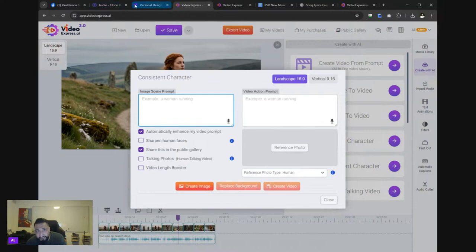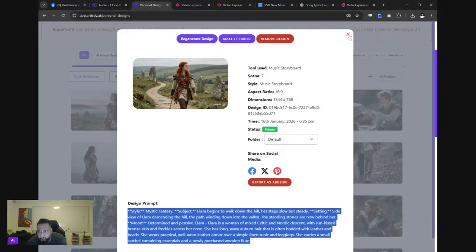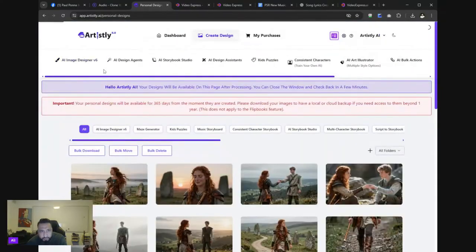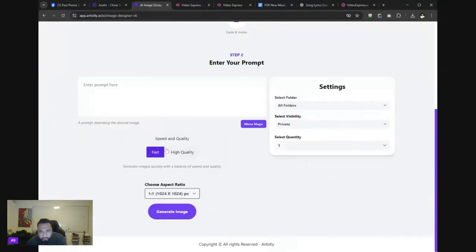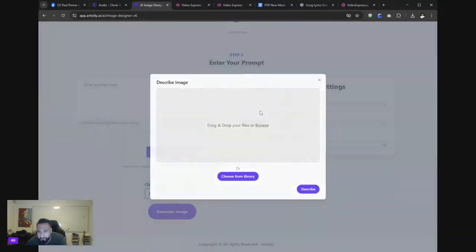Or ideally, even in places like ChatGPT or Artistly, if you go all the way to the image designer, let's go create from prompt, you'll have something called mirror magic. Select mirror magic and you can insert your reference photo. It could be any kind of inspiration or photo reference that you found online that you like, that you want to model, and it'll recreate the image prompt of that design. Okay, that's another good question.